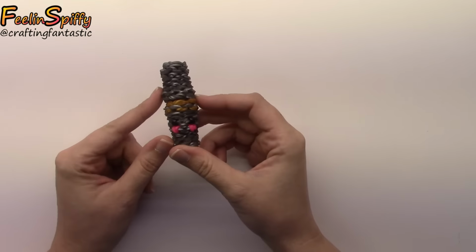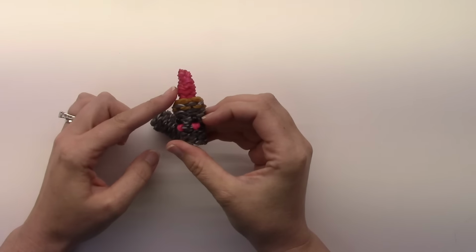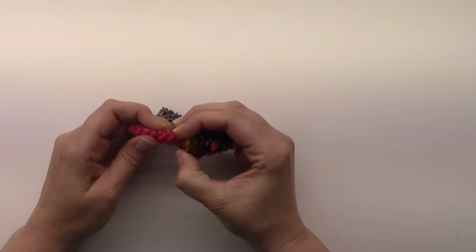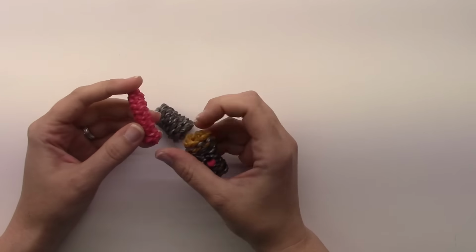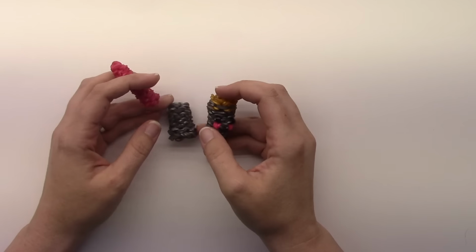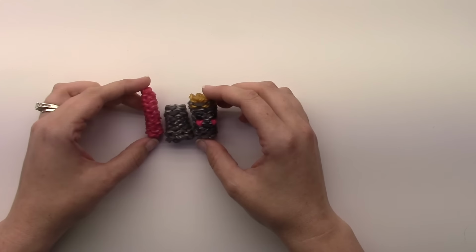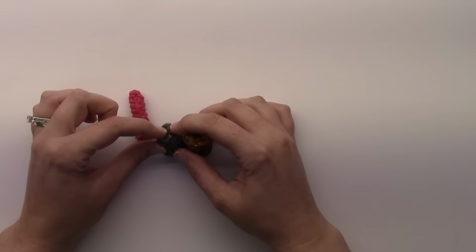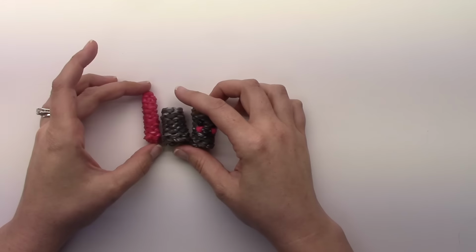In this tutorial I'm going to show you how to make a happy lipstick. Super cute. The top comes off and then you have a lovely little lipstick inside. I did make it so that you could remove the lipstick entirely from the container so that you can change the color of your lipstick if you want to, or kind of mix and match if you make more than one. So I think that's kind of a neat little thing, little extra touch to it, so I hope that you agree. They are a little tough getting back inside of the container, but it's not horrible. It just takes a little bit of effort, so I'll show you how to do that when we get there.